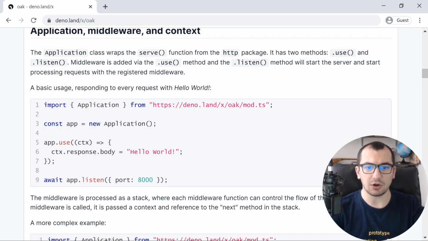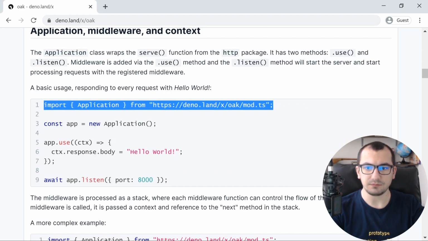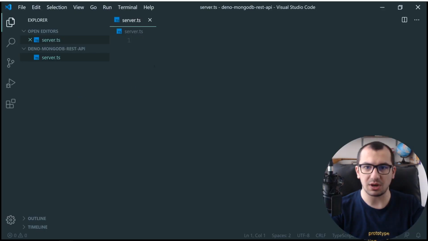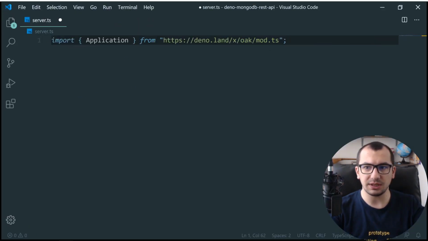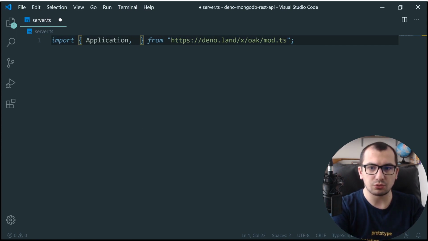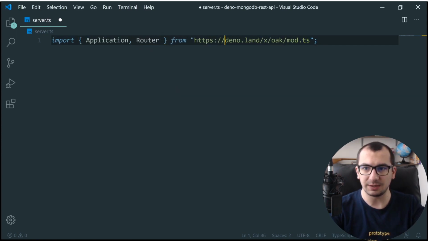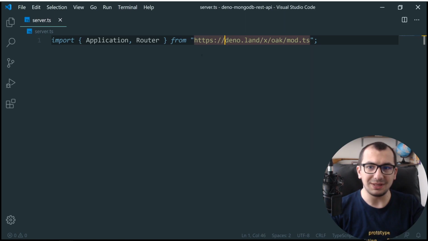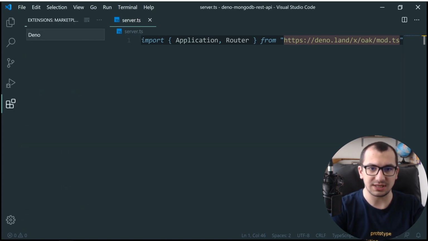I'm going to copy this application import, this single line, and change it. So I'm importing Application. I also want to import a Router from the following link. By the way, if you are building a Deno application for the first time, you probably need to install the Deno VS Code extension.